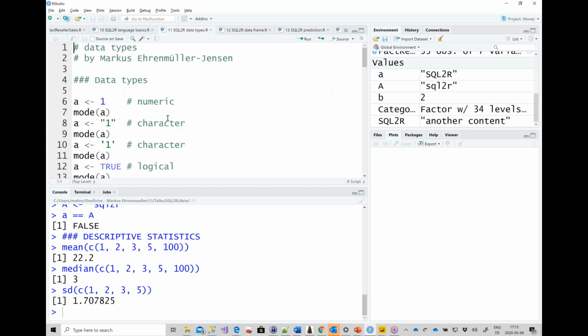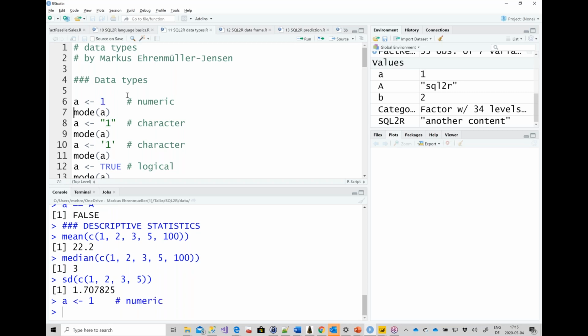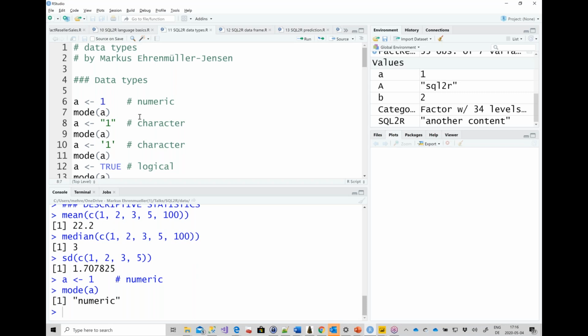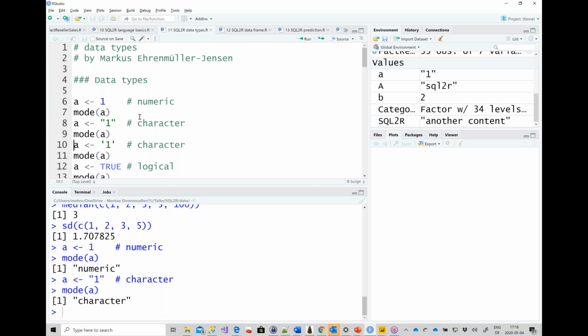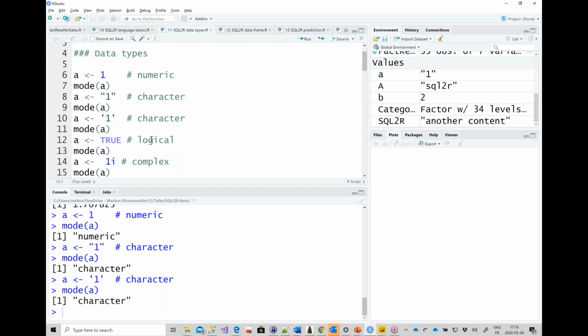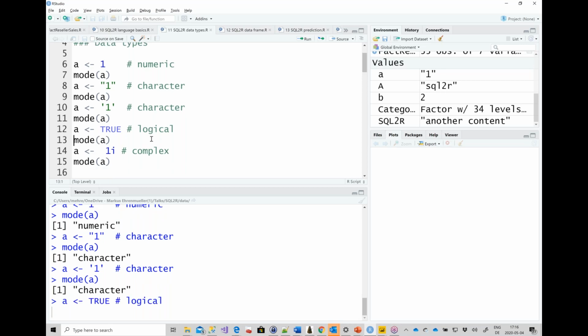Data types. A lot of different data types. I mean, basically it's the same we know from databases or other languages. So for example, I can assign the value 1 to a variable, and then the mode of the variable would be numeric. I can assign a string with double quotes or single quotes. In both cases, it would be a character. Then there's the logical data type that would be in T-SQL, would be bit. Sometimes it's called Boolean or something like that. Here it is a logical mode.